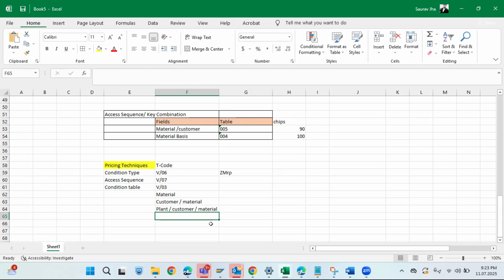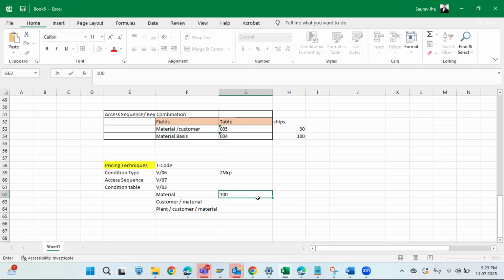That means you may have different plants, two, three, four plants, for a sales organization. Some material is manufactured in this plant, so we can sell from this plant to this customer, or this specific material, at a different cost. Suppose your generic cost for the material would be 100, applicable for all the customers you have.